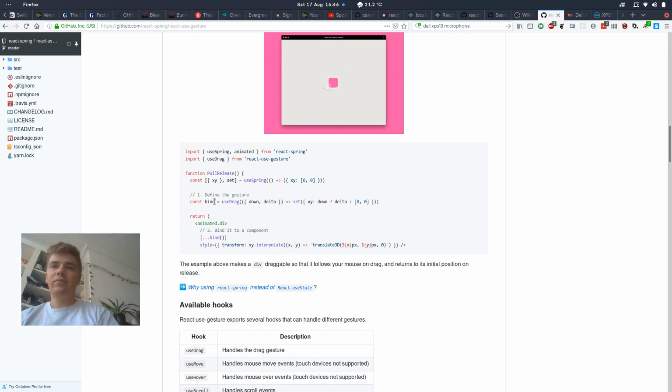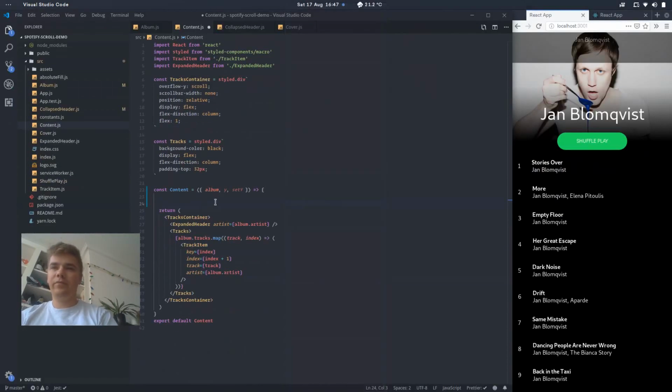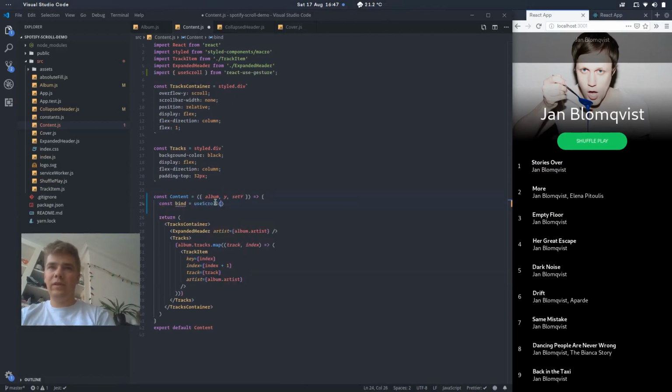And it returns bind, which we just put on a component, and see how this is using set handler. We're going to use exactly the same. So let's go back to our code. We get useScroll imported from React use gesture.